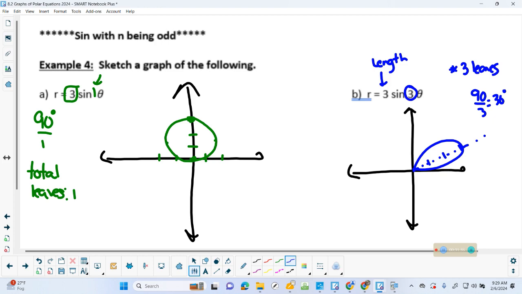Now, we know there's a total of 3 leaves, so clearly I need to get the other 2. We want to go around a full circle, so we're evenly going to scale our full circle by the amount of leaves. So what's 360 divided by 3? 120. So the next thing I'm going to mark, and again, I'm not going to get a protractor and measure, but I'm going to put a line at 120. So I'm like 90, 120. Good enough, close enough. And I'm going to, of course, go 3 units out.